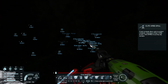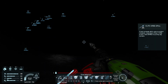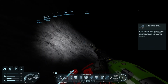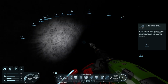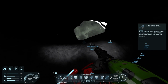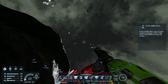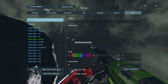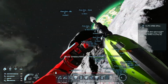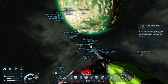Let's try and dive into... Ooh, wow, that's a surprisingly deep crater. Is that a... Oh, that's a hole. Jesus. I'm lost. What the fuck? That's like a huge ass cave. We would almost have to come back one time when the sun is on the other side to see the expansive cave here. That is huge. Unfortunately, nothing in it. At least not anything we could detect. Okay, we need to go back to base, unfortunately, because our energy is running really low here.